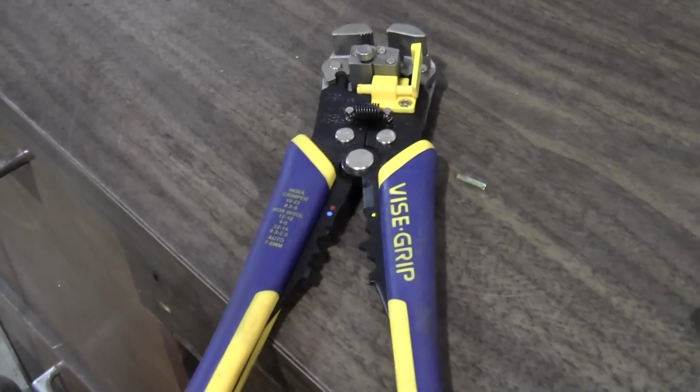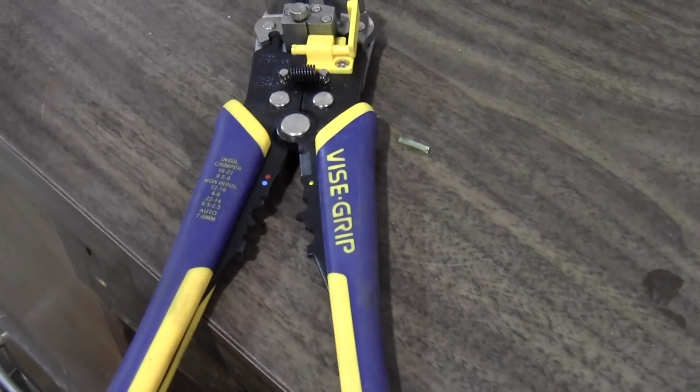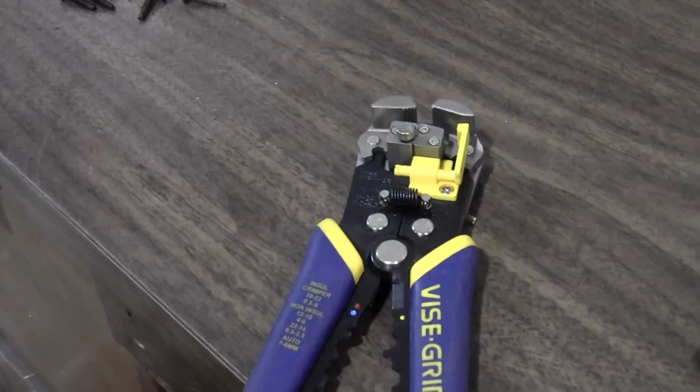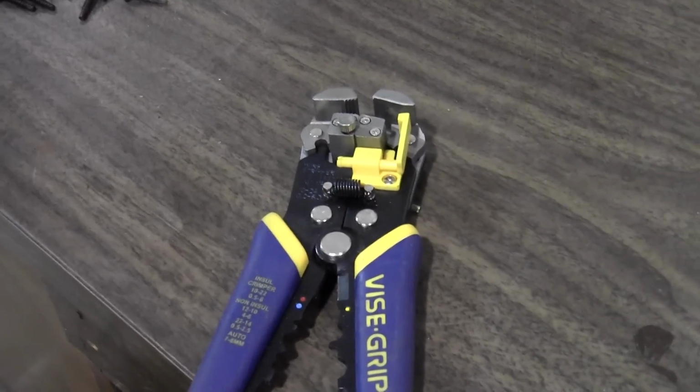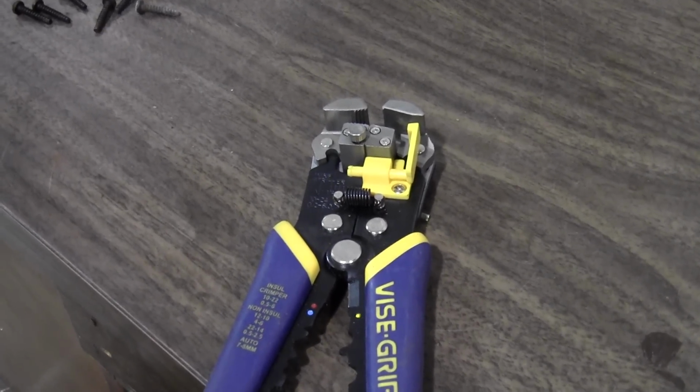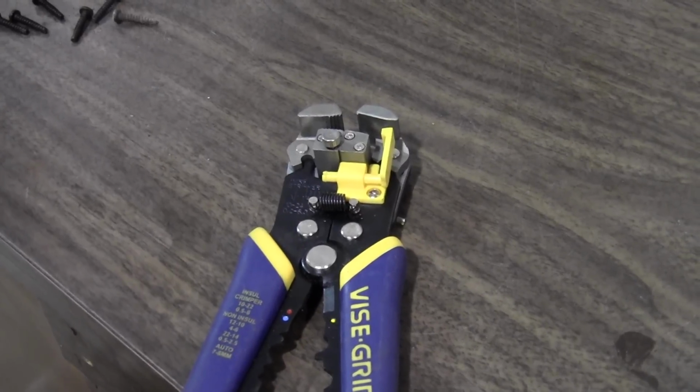$35 sounds like a lot for a wire stripper, but if you're paying 10 bucks for a wire stripper, you only have hassle. Just put the money into it. It's not even that expensive compared to other tools you can buy. And especially if you do more than, I don't know, a 15-20 minute wiring job, you're gonna love this thing.